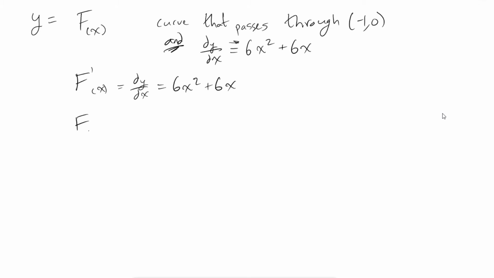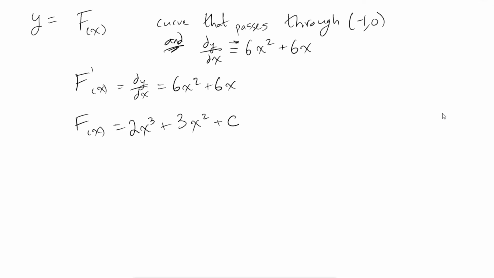So the antiderivative is equal to, according to our rules once again, the antiderivative of x squared is x cubed. To get 6 as a coefficient, I am going to need to have a 2 initially, so I have 2x cubed. The antiderivative of x is x squared. To get 6x as a derivative of x squared, I'm going to need to have a 3 there. And then we have a constant c. So the general antiderivative, or the solution to dy dx is equal to 6x squared plus 6x is 2x cubed plus 3x squared plus c.